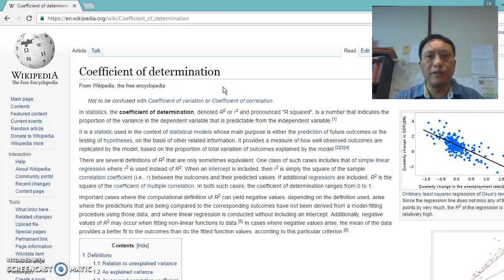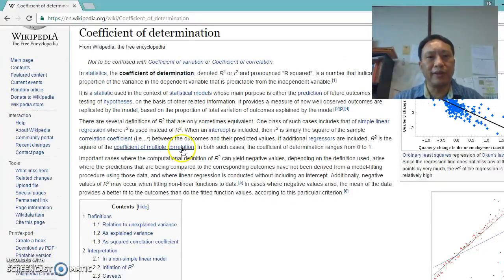If we go to Wikipedia, the online encyclopedia, you see there's a definition for the coefficient of determination, or R square, which we are familiar with. It tells us that R square is normally denoted with a capital R squared, and it's used for determining the model fit. There are several definitions.